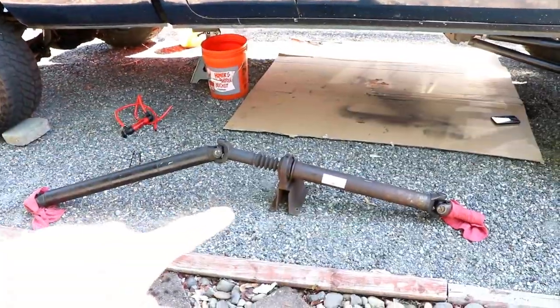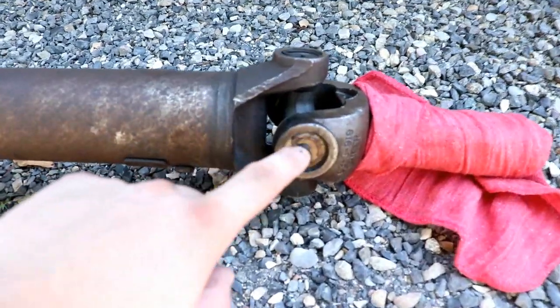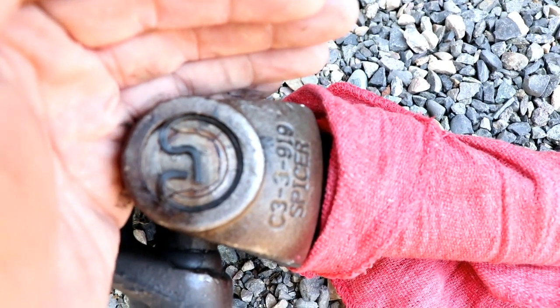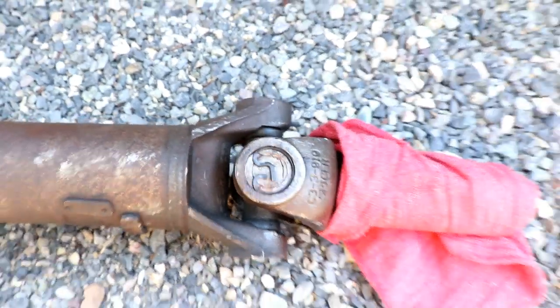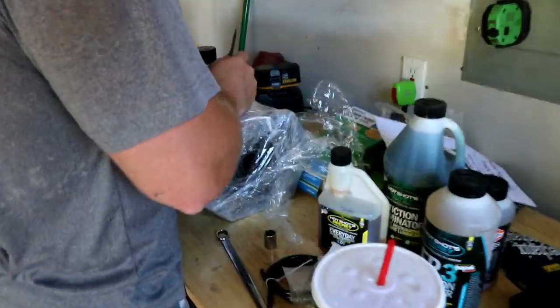So we just got the drive shaft out of the truck, and one thing I did notice, which could be a culprit of the problem right here, is if you see that U-joint, this thing will focus. I don't know if you guys can tell very well, it's having a hard time focusing, but this U-joint right here completely cracked and split, so that's part of the problem. But Preston's over here opening up the new overdrive case, getting that all unwrapped. So once we get this unwrapped, we're going to come back under the truck and get the transfer case out.